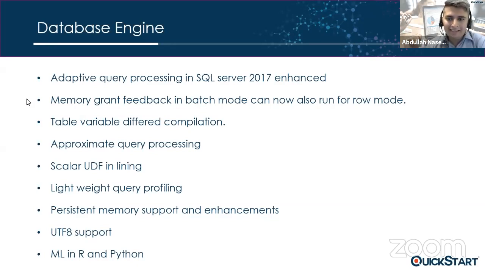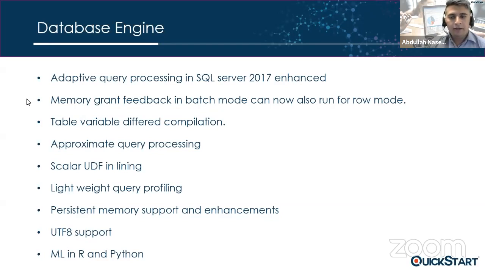Now in SQL Server 2019, when you run a query for the second time, the first time you run it, it will do some calculations and try to adjust the memory grant to the best possible match, because you don't want to underestimate either. If your query is, let's say, asking for 50 megabytes of memory, but in reality actually needs 100 megabytes, then you also get into trouble. You get into trouble because you don't have enough memory, so you have to read from the disk. And we all know reading from the disk is not good. It's very slow. So giving less memory is a problem. Giving more memory is a problem. Every time you would run the same query, SQL Server would every time give extra memory.